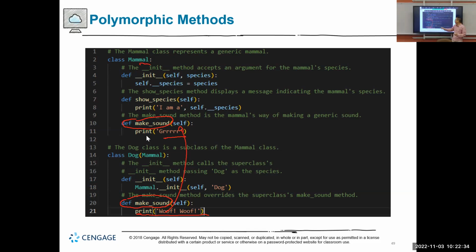But whenever I call the dog, it will override this method. So that is polymorphism. Polymorphism means many forms. You can define your own method with the same name, and it will override the method from the superclass.